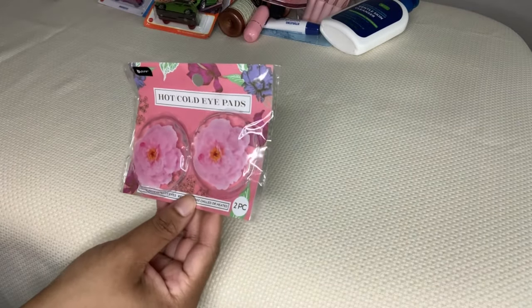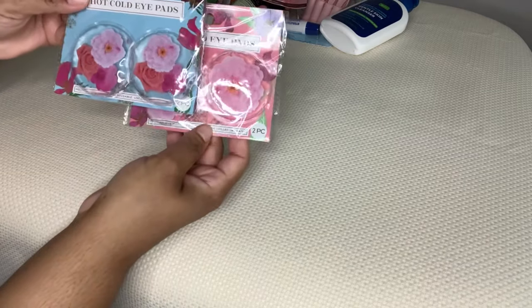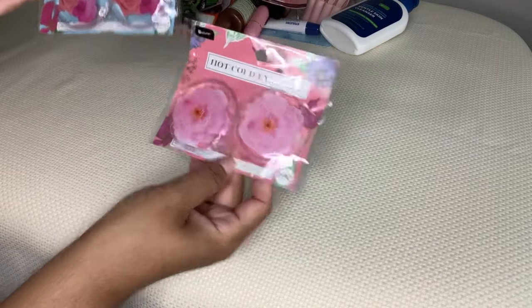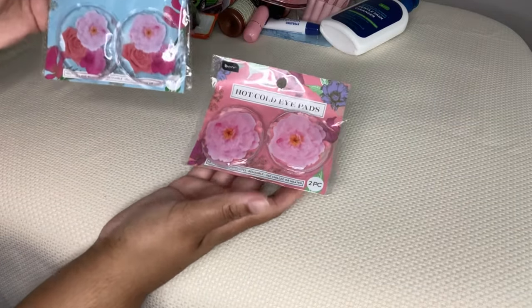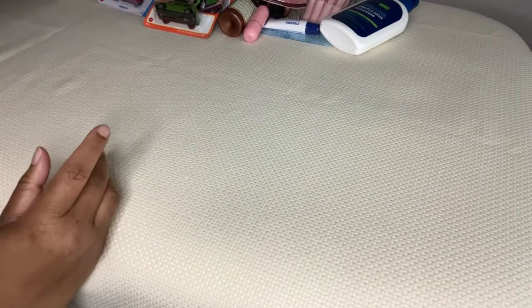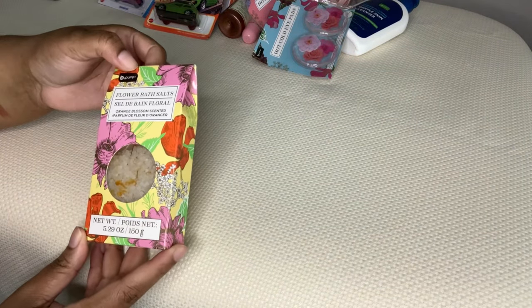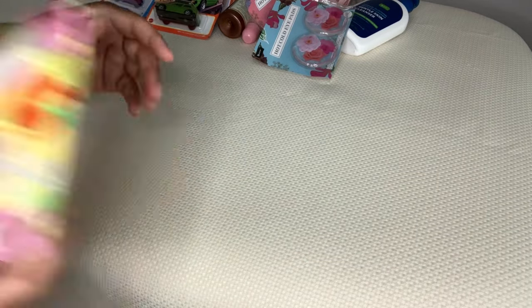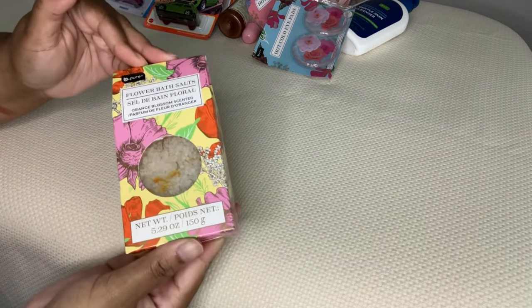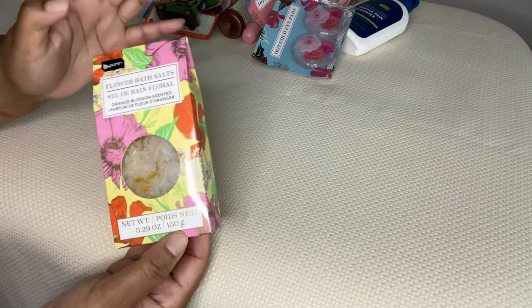The Mother's Day line from Be Pure - I got these hot and cold iPads, a pink one, and they have a flower option and a cluster of flowers, with a blue and pink background. Then I got these flower bath salts. I don't need any more bath salts at all, but orange blossom I did not have. I caught a whiff of it through the packaging and was like 'ooh.' Even if you just set these out to look cute, it's worth the pickup, and the packaging is cute for making Mother's Day baskets.